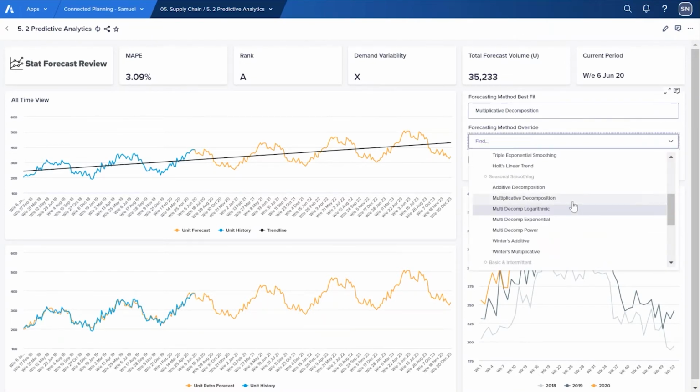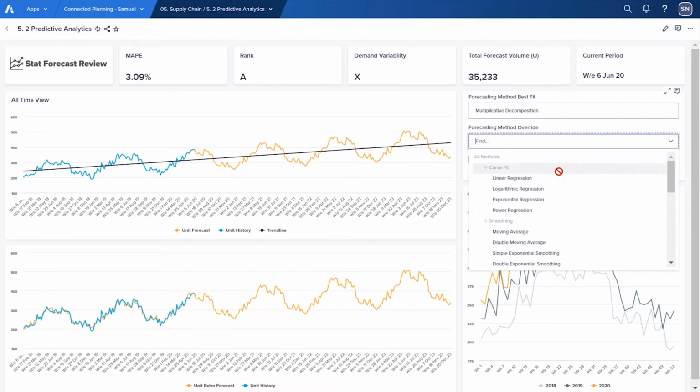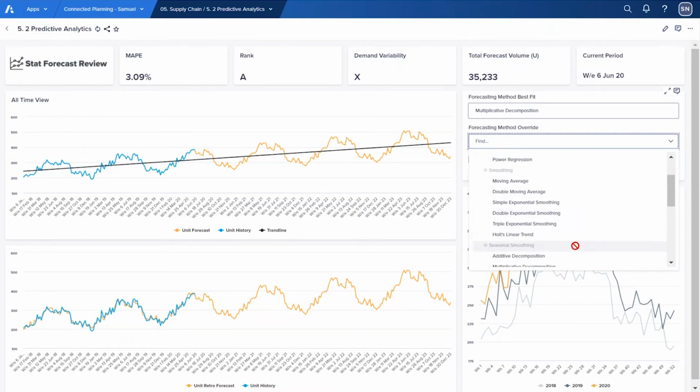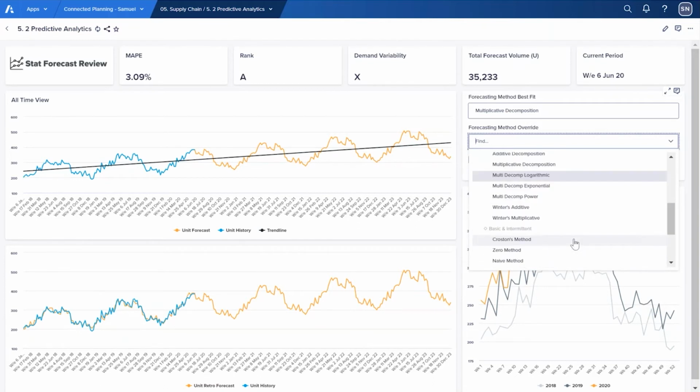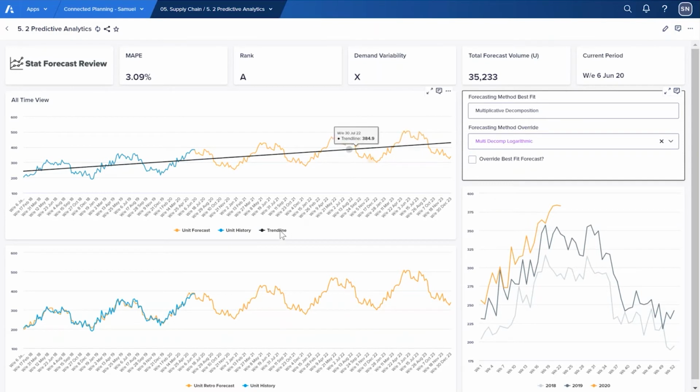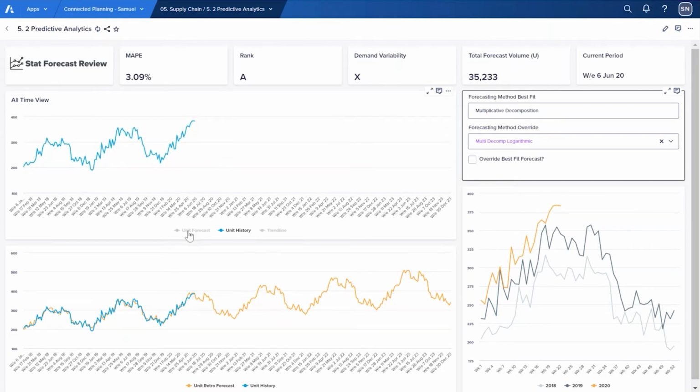And those calculations exist here, and we can see each of them being grouped. We've got curve fit calculations, smoothing calculations, seasonal smoothing calculations, and so on. And what Anaplan is doing is running all of those calculations across every single product that we have at the level of granularity that we want it to for that product. So if we're looking at SKU level data here, then of course we would see SKU level calculations. If, however, we're looking at product category or grouping level data, then of course the calculation would run at that level as well. So it's completely flexible in terms of how we're applying these calculations.